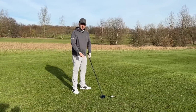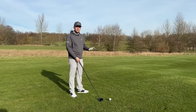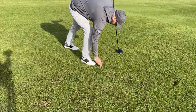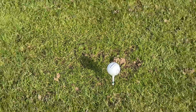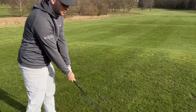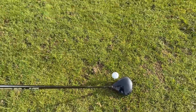If we then tee the ball up high, because people say, I need more launch, so I've seen loads of videos where people have said tee it up high, that's not going to give us the launch. All that's going to happen, if we've teed this high, is I get this right on the edge that I see a lot. And with a motion such as mine and such as mid-handicap Dave's, I'm coming down, that is going to leave a nice, horrible mark on the top of your driver, and that's what nobody wants to see when you've just spent close to £600 on drivers.